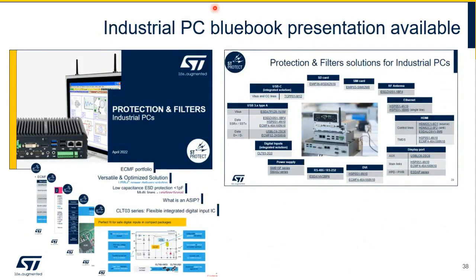Thanks to the support from our colleagues from our application lab, we can propose some specific presentations on some dedicated applications. It's what we call Blue Book presentation. You see one example here of our latest presentation. You can find a one-slide summary with all the slots that we can cover with the suitable devices. And for each slot, you can find one slide with the key parameters to meet. And you can also find the key products and key parameters to meet in the application. Then don't hesitate to come back to us, and we will be pleased to adapt the presentation for your own application.